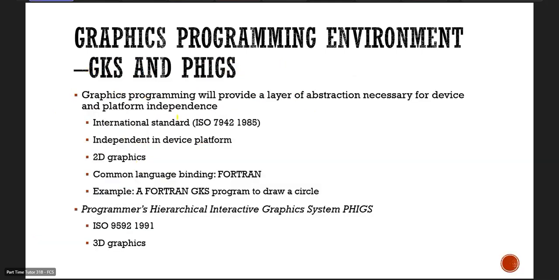That's why they created some standards, and this is the next level. So here we are talking about the standard. The first standards were the GKS and the PHIGS. Graphics programming will provide a layer of abstraction necessary for device and platform independence. So to be platform independent, we have to create some standards. The first standard here was the GKS.